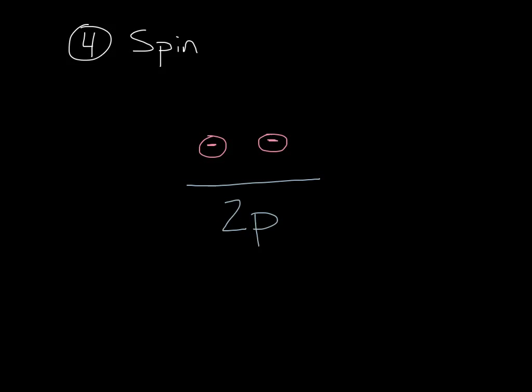And this is kind of a relative term that scientists have given it, and really it just means that the electrons are going to have a slightly different charge because they're going to be spinning opposite directions. So let's say that electron right there, it's spinning in, we'll call that a counterclockwise direction. Well, then the other electron is going to be spinning in a clockwise direction, and that will give them both kind of separate or different charges so that they can occupy the same area, so that they can be close to each other if they have to.